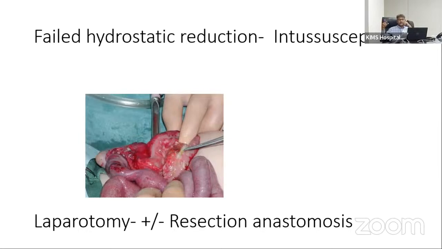You'll be surprised if I tell you I have seen a child with intussusception which had almost come up to the rectum. If I had not touched that patient, maybe in hours I would have seen the intussusceptum coming out per anus also. So from that position to bringing it to the right iliac fossa, it is a real boon for the surgeon, because the more the intussusception, the more will be the cut.